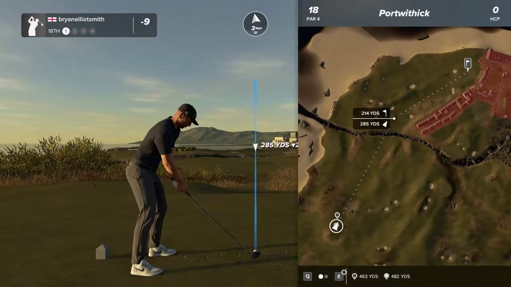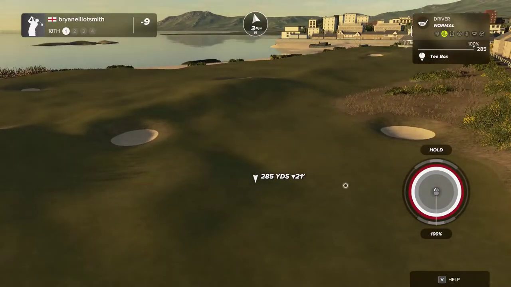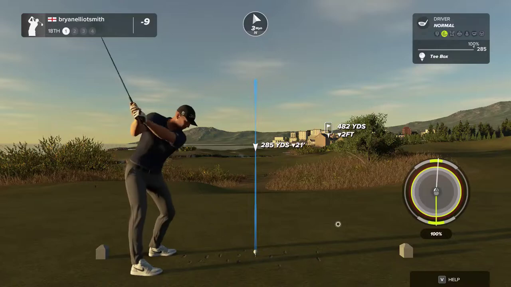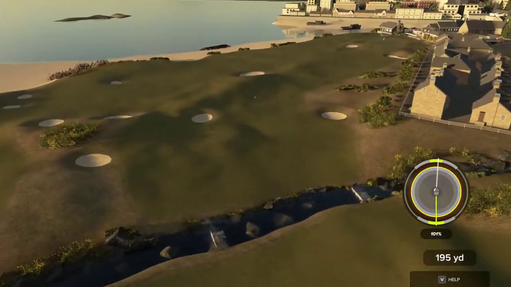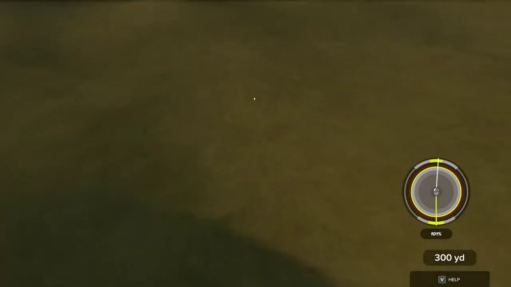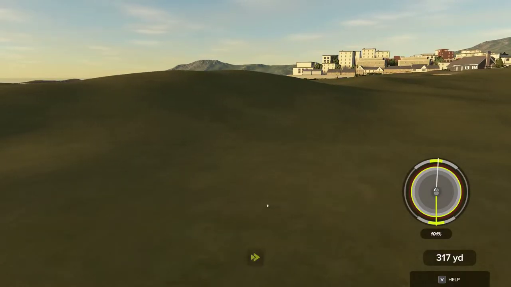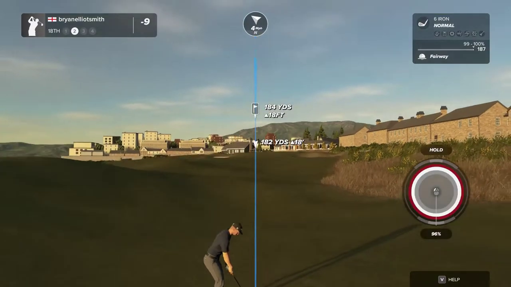Over here. A lovely view. Nice villas, I suppose, over there, the mountainside. In the background. Bunkers. Keep going. Gonna be nasty. Oh, actually, it's not too bad. Not too bad.